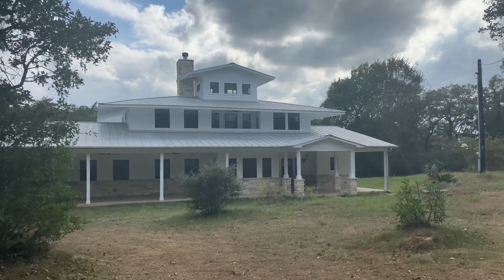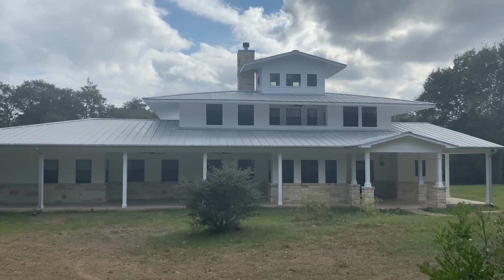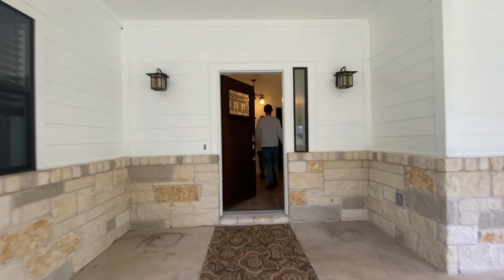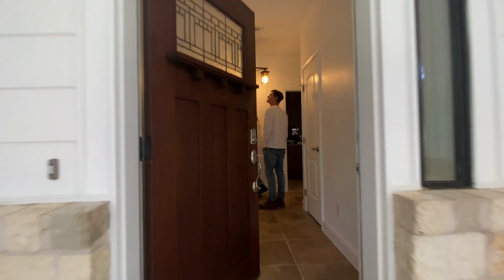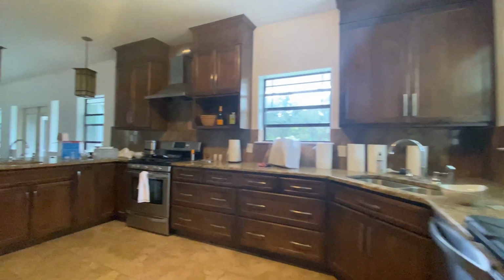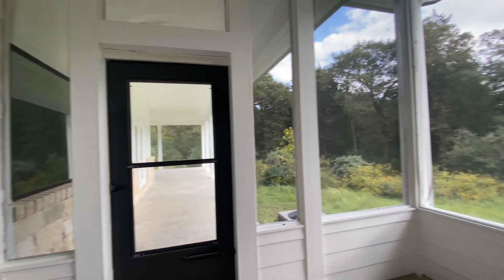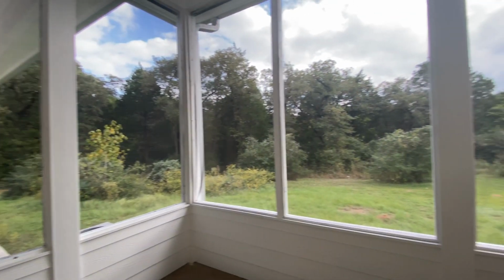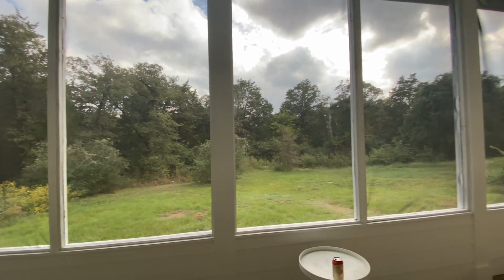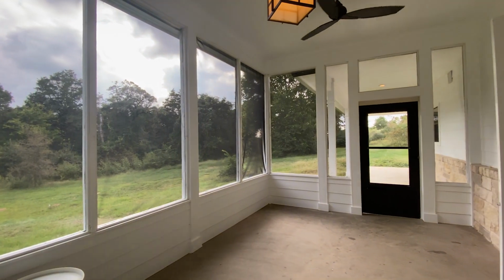The old green just felt really dark with all the trees around, and now having everything in white really brightens it up, makes it feel like new. Time to go inside and check out how they did. Already I can tell that this new white paint is going to look so much nicer than the old beige and brown they had everywhere. The whole space feels way, way lighter. And they repainted the entire back deck area, which is super nice because I know we're going to be spending a lot of time sitting out here, eating, reading, and enjoying just being in nature.